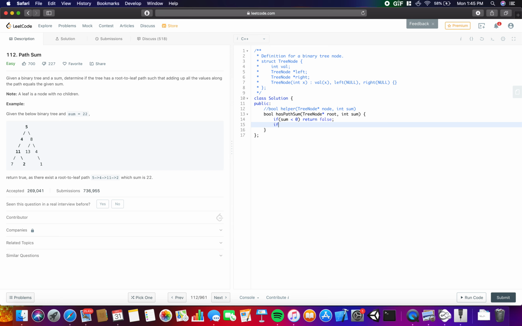So like if, I don't know if this is it, but like has path sum root left. And let's do sum minus root val. And like we could do either of these.